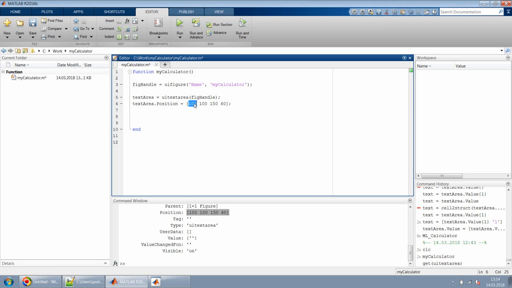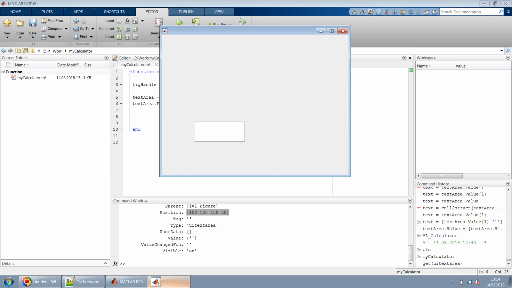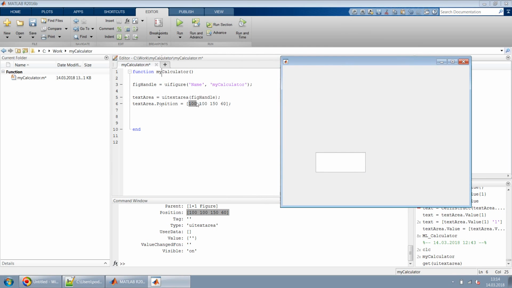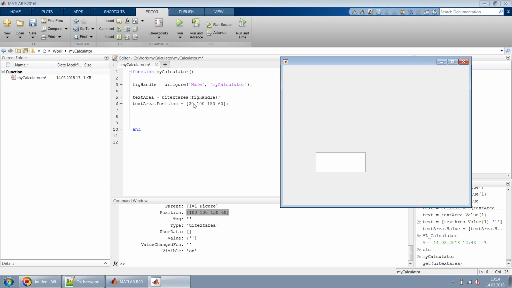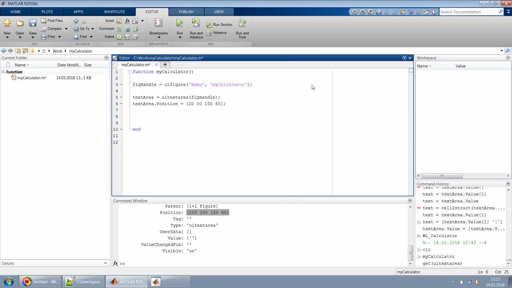So distance from left side I think is a bit too much. I would like to bring it a bit closer, so I reduce it from 100 to say 20. And over here I want a bit more from the bottom, I want somewhere here, and so I make it 350.